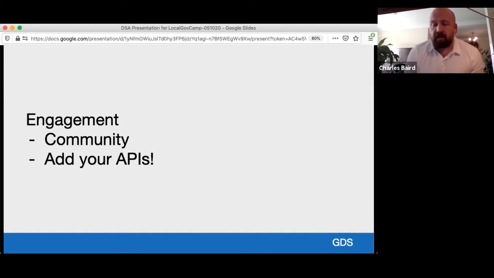We feel like not only is it good for us in terms of getting people to engage with the catalogue, to add their APIs to it, but also because this is how the API catalogue fits in with the wider work of the Data Standards Authority. We will shortly be starting to work on version 3 of the government API standard, and we want to use the API catalogue to feed that, to look at what is best practice on the ground, to look at what people are using, to feed drafts of it to the community and say, what are we missing, or what is unreasonable on this. So that is the value of the community to us.